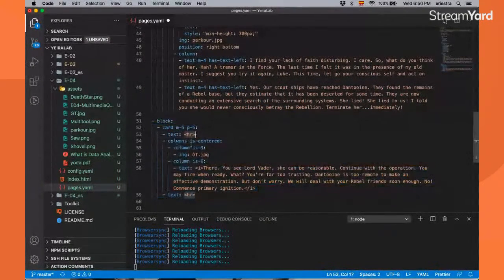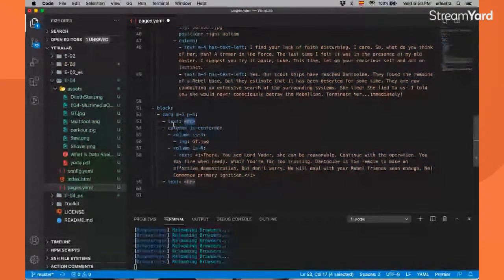So you see now I have a block that has a card inside. And then I have this text with something funny here, which is the HTML for a horizontal divider, HR, which is going to give a small horizontal line as a divider. And then I have my columns, and I have an extra image here.